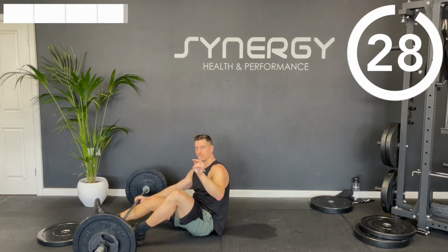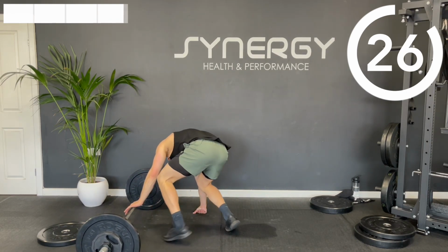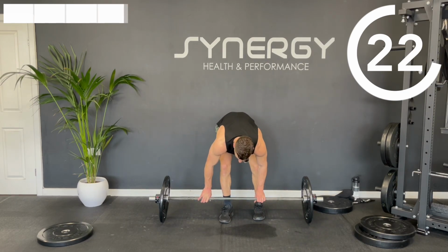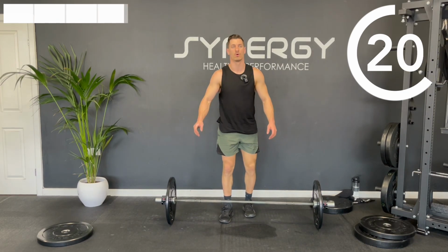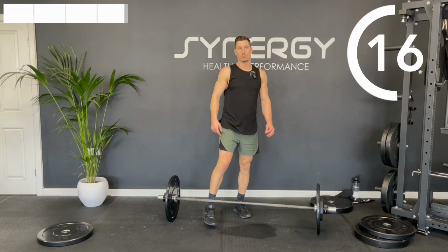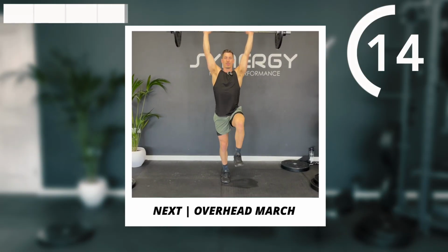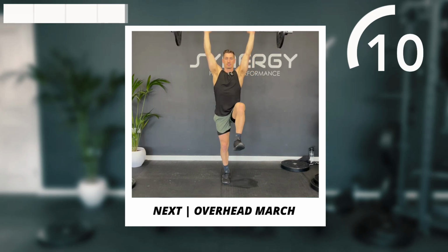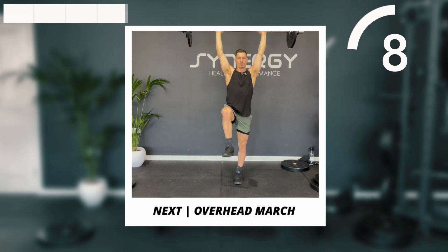Okay. Just one left. We're gonna do the overhead march, the shoulder stability and core. We did this in the warm-up, so it's the same again. Obviously, we've got a bit of weight this time. Almost there, so stick with me. Nearly complete.